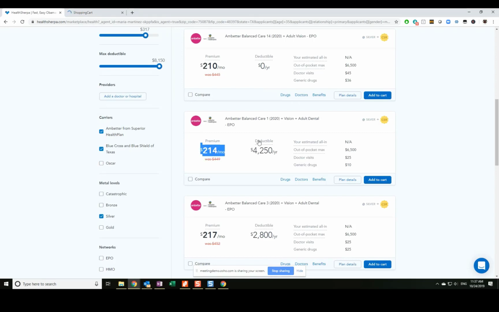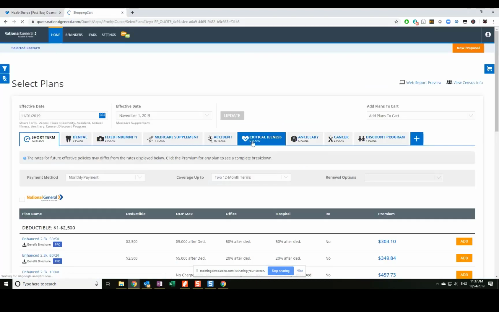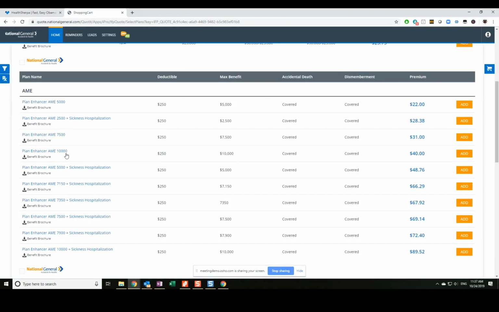I would immediately say, do you need any dental coverage with that? Or we have a plan enhancer, which is this one, up to $5,000 for sickness, hospitalization, that would take care of your deductible if you become hospitalized. Do you need to cover those deductibles? The only deductible left on your plan would be $250.